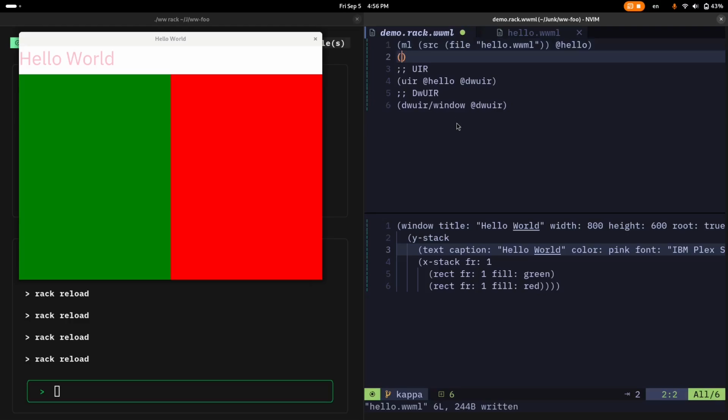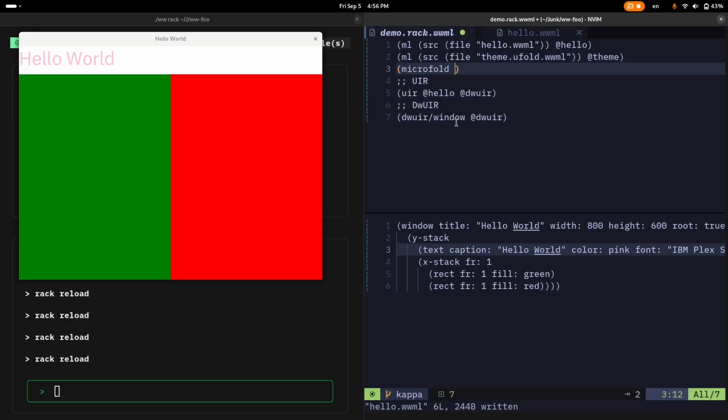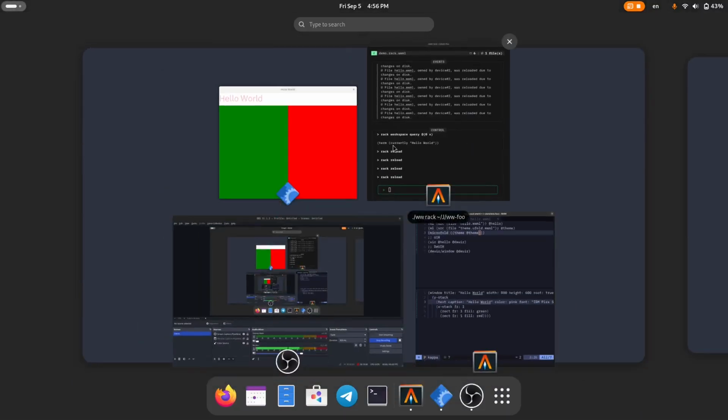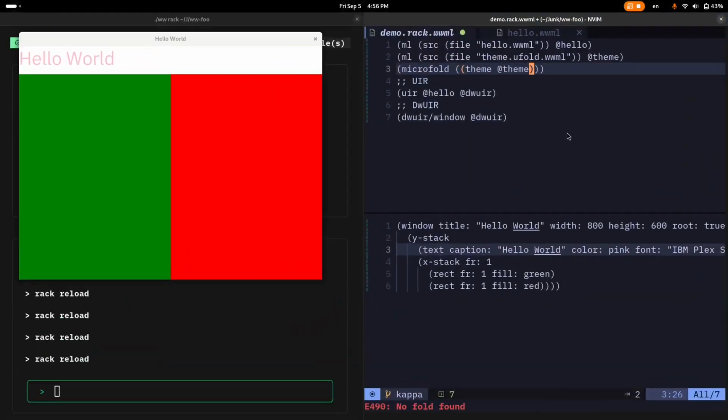So we can load Microfold by first loading the theme, and the theme currently is stored under theme.ufold.wml, and then we'll have to use Microfold, and we'll have to go with theme. Oops, that was a slip. And then we'll have to give it nodes, and then we'll give it the actual output, so it outputs UIR.